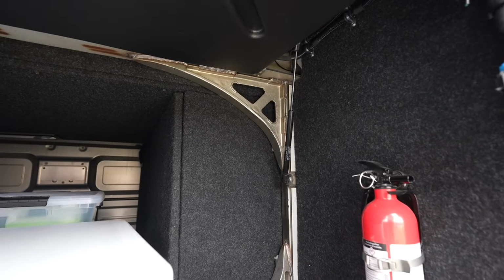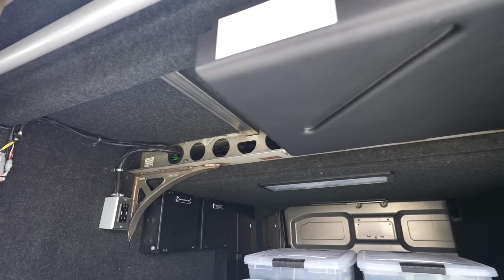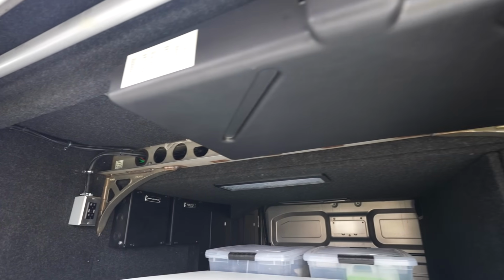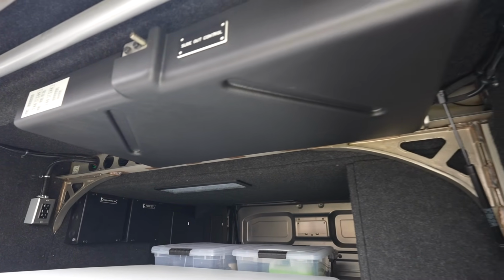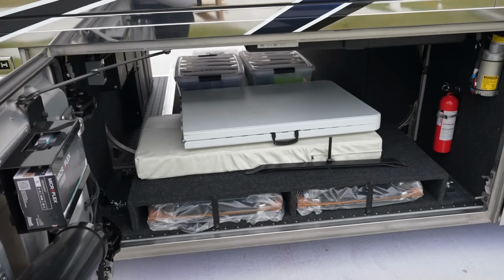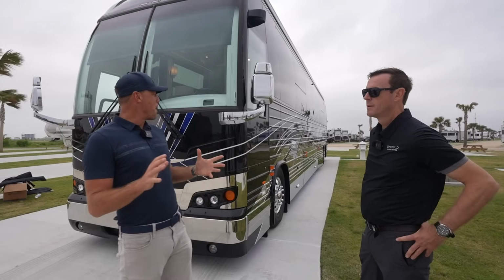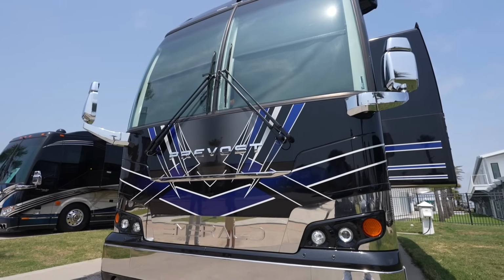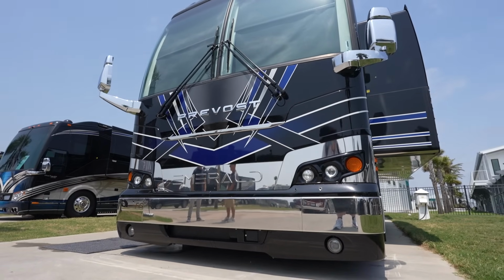I see these big gussets here. And we talked about some of the electronics going on the other side of the coach. What all else is going on in the front bay here? So those are the gussets for the chassis from Prevost, and those come in there. So we build around those, and then we've got some 110 and USB plugs on both sides, and pretty simple, trying to leave this open for the customer. They can store whatever they want in here. And then coming back up to the front end, just that beautiful aggressive paint job, kind of a slight fade there. What a great looking coach.